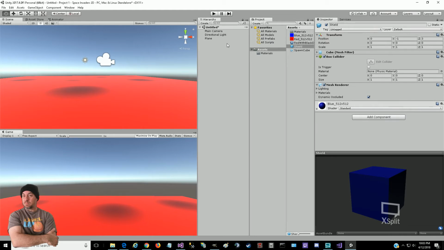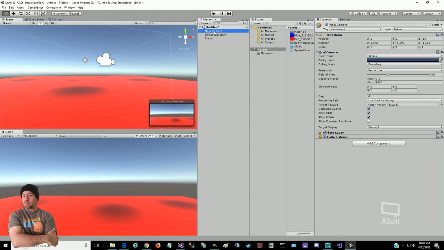Let's lower the camera down though again. Let's take a look at the camera and its position. Let's go Y1. See what that does. 2. 1.5. What is that?